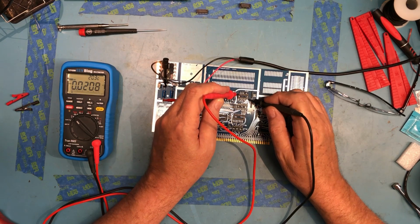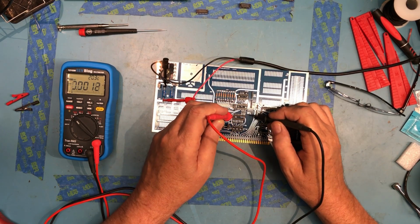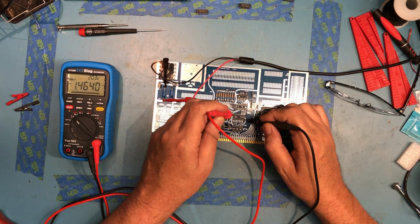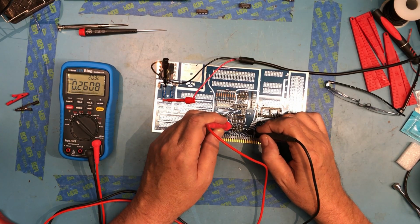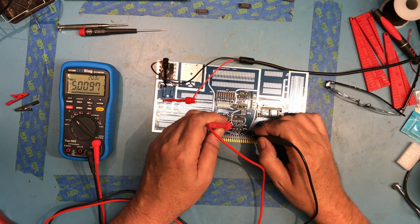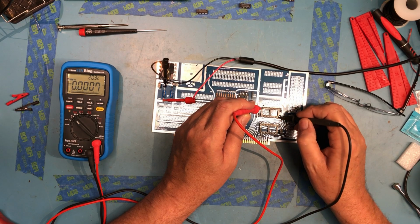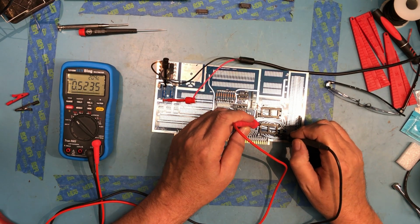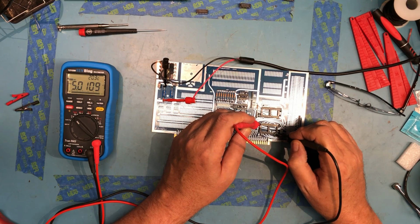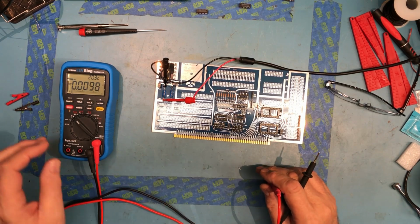That looked kind of weird, that it took so long to come up. It just wasn't making good contact in the socket. 5 volts there, 5 volts there. And for the 82-12s, I should have 5 volts as well. So this is a good sign. I've got regulation, I've got 5 volts out on every one of the sockets.